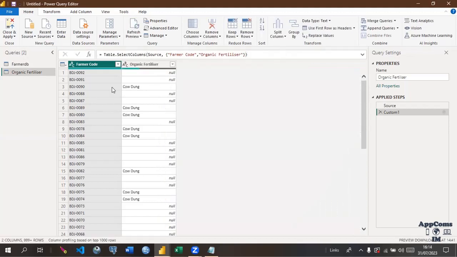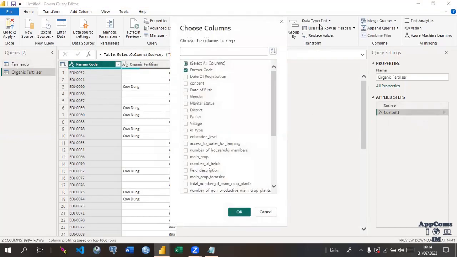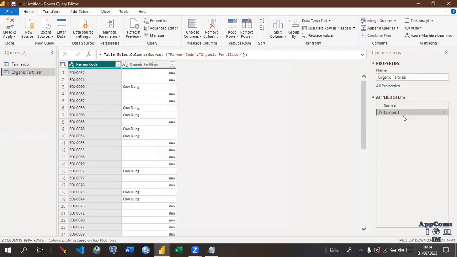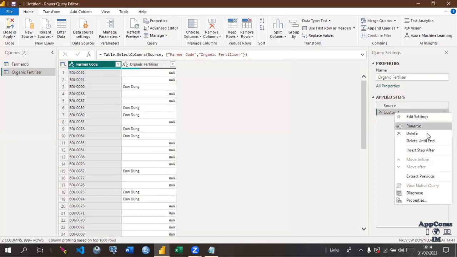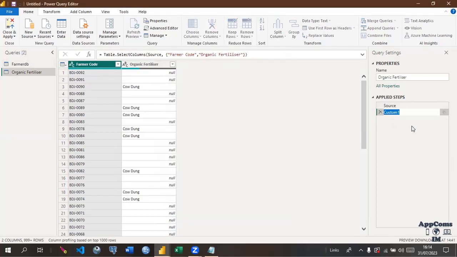Now you can see it gets you the same results, but now this one is very light and it's dependent and directly linked to this farmer DB, all right? So in here, we can rename this, I'll say extracted columns.